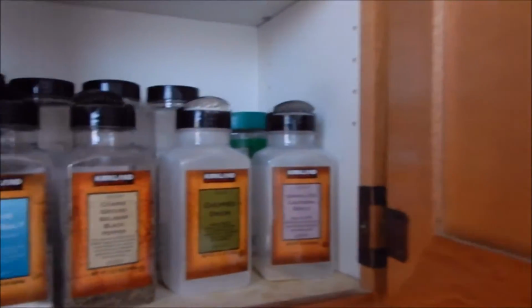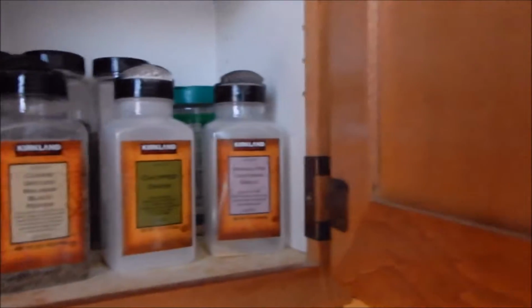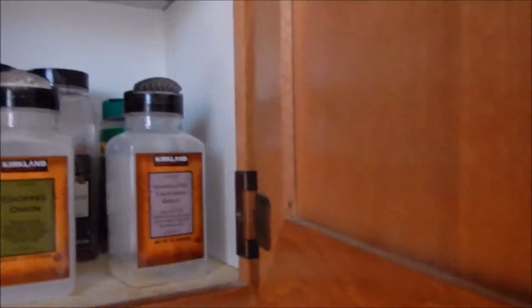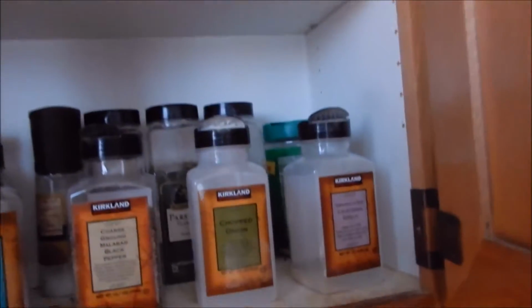And then I'll show you guys which generator we used. I know a lot of times we like to spend time on our hair and all this and that, but if you don't have food to eat, it doesn't matter what your hair looks like. So anyway, in addition to that, that's all my seasoning. I still have to get some more. I need some more cumin, some more curry, turmeric, all those different seasonings that I use.